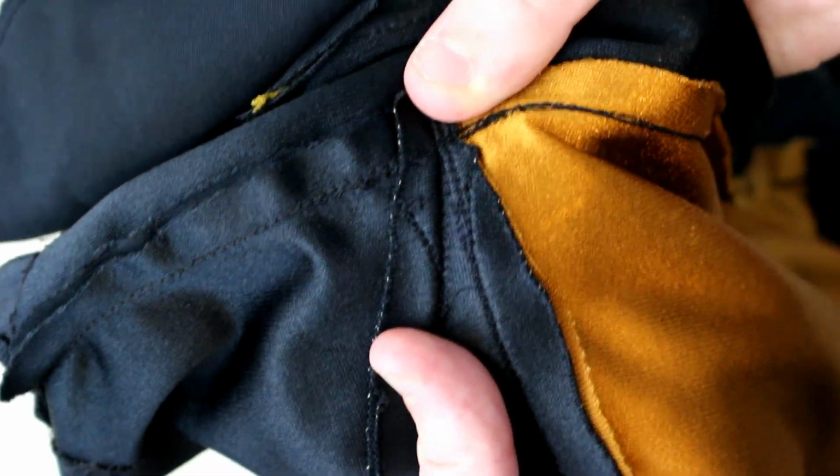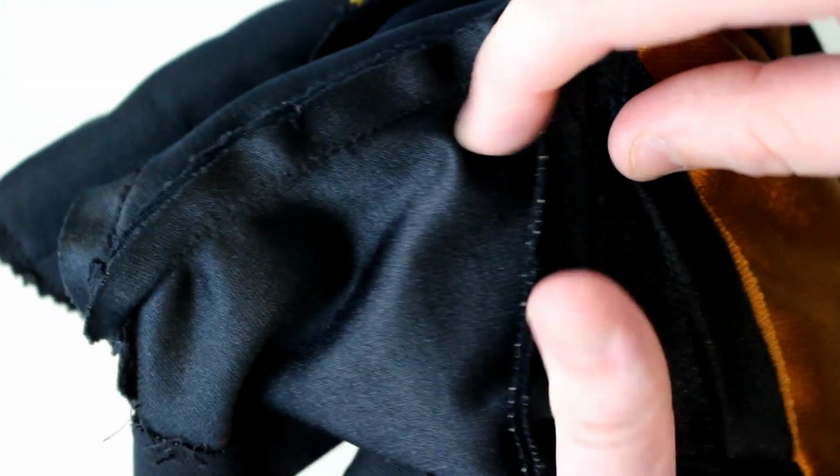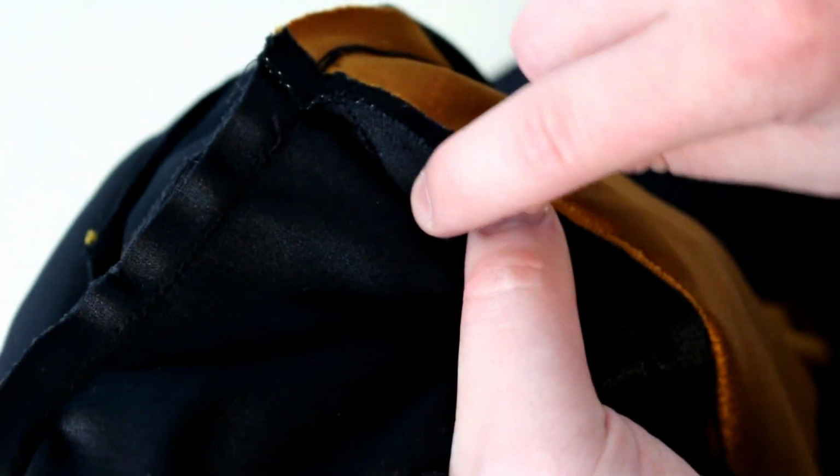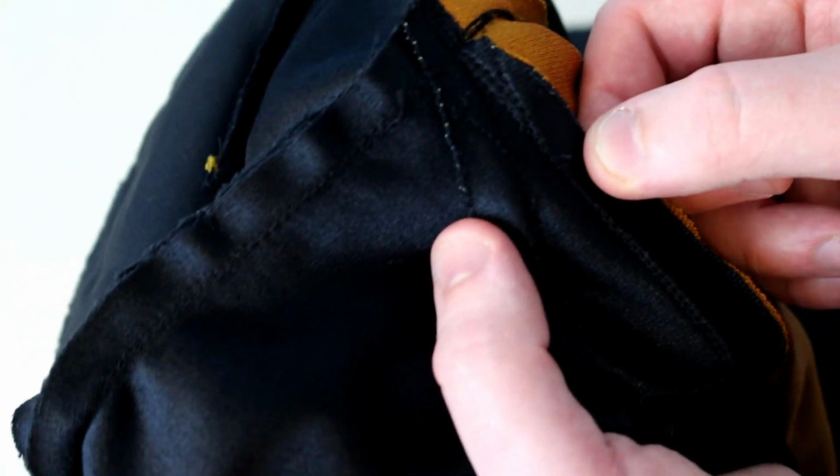You can see up here what that intersection looks like, with all these various panels converging. And you can also see these little stitches that kind of taper off here. I think they're just reinforcement that whoever made this got as close as they could and then just kind of veered off like that. They don't seem to be doing anything other than just holding the seam allowances together. So my only guess is that they're for reinforcement. Who knows? And also note that the shoulder pad is only sewn on up to about right there. It's not sewn on all the way down onto the sleeve. It's just sewn on to about right there.